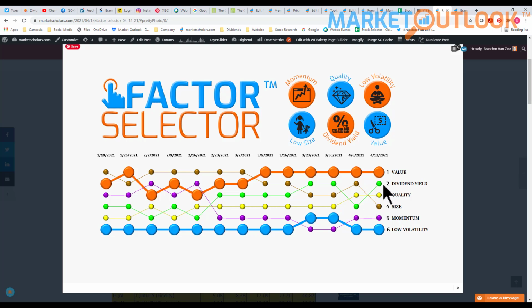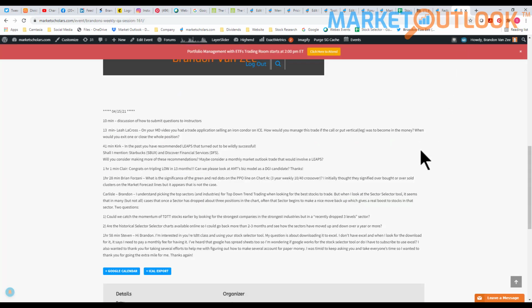We see some nice benefit from the dividend yield category. We've had a lot of chatter on some of our most successful dividend investments on Twitter this week, whether it's Lowe's or Microsoft or Northwestern. There's been a ton of dividend stocks that have been absolutely rocking it from our classes recently. So not a surprise to see dividend yield making its way up to the number 2 slot. But our bookends remain: value continues to lead this market, and low volatility continues to lag this market at this moment in time. I did teach my question and answer class earlier today.